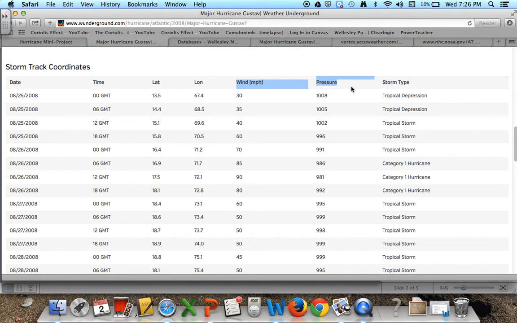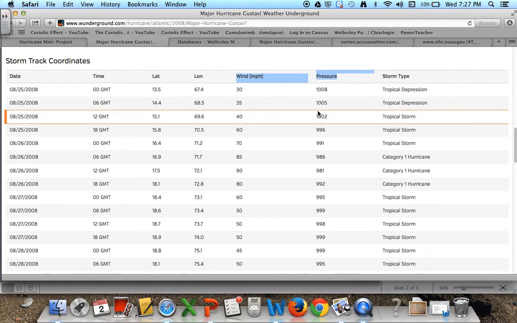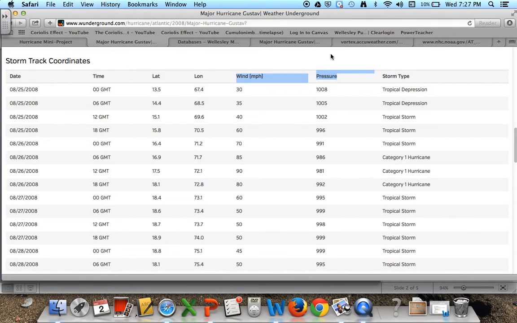For your reasoning, you may need to look at other sources like the textbook or your notes on air pressure and wind. That way you can support your ideas with a little bit more scientific knowledge. So that's the CER part. The final part is the summary, where you're going to give a little more information about your hurricane.